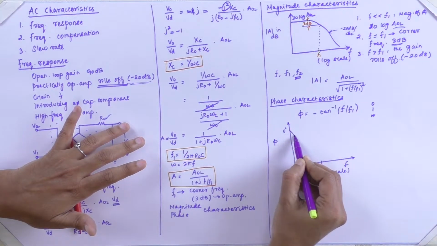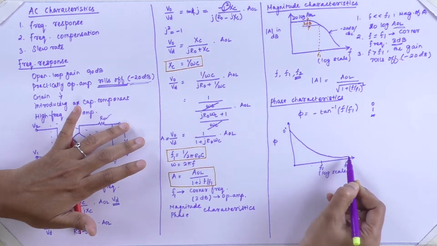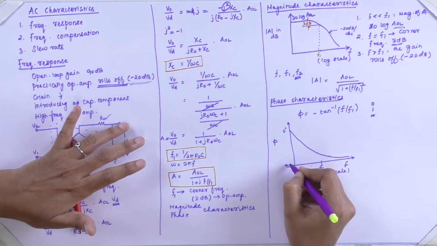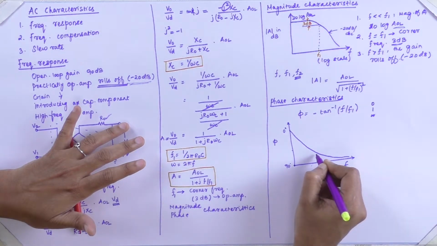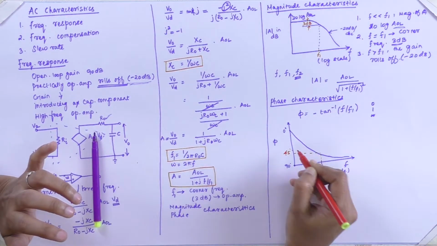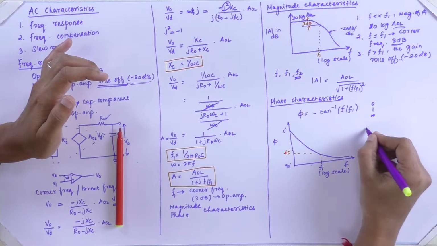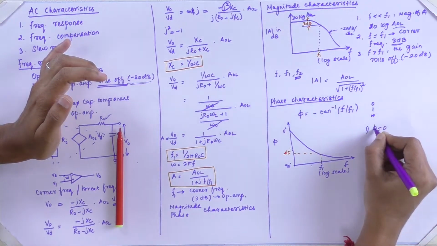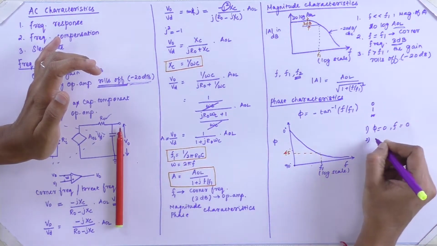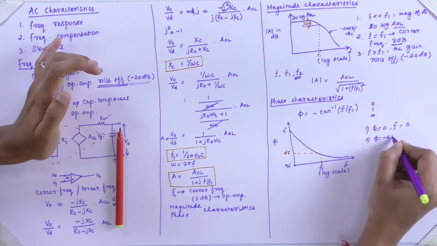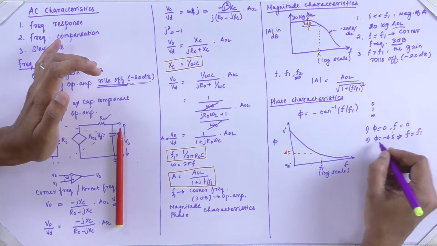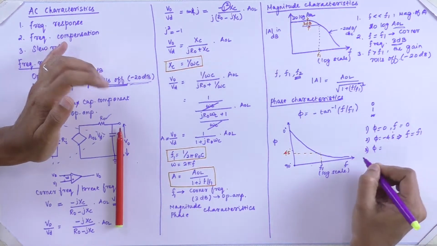So now I am going to draw the curve. It may touch somewhere; this is 90 degree and here it may be like 45 degree. So it's 45 degree. That is the condition for phi equal to 0. When the frequency F is 0, phi value will be 0, and the phase will be minus 45 degree only when F is equal to F1. In the condition where F is much greater than F1, phi will be equal to minus 90.